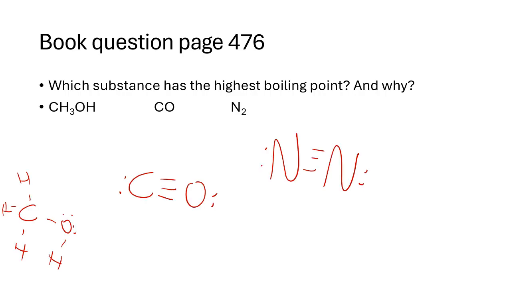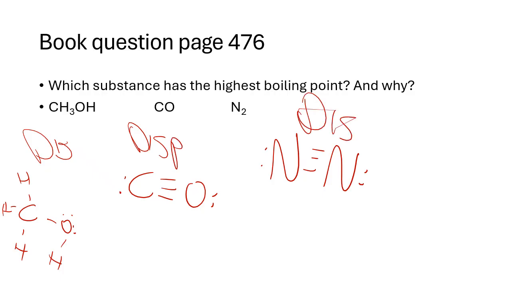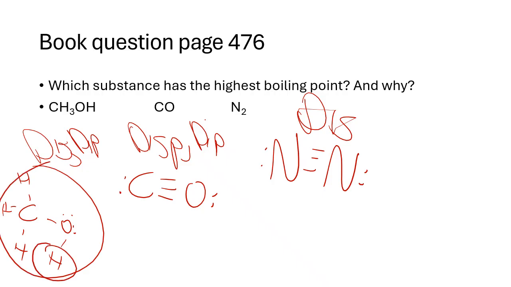So again, we can look at these three compounds. All have dispersion. Then the first two have dipole. And then the only one that has H bonds is methanol, CH3OH. Because methanol has a hydrogen not connected to carbon, it is going to have the highest boiling point. And that makes sense if we look at molar mass. 28. So really, methanol here has barely a higher molar mass than carbon monoxide.